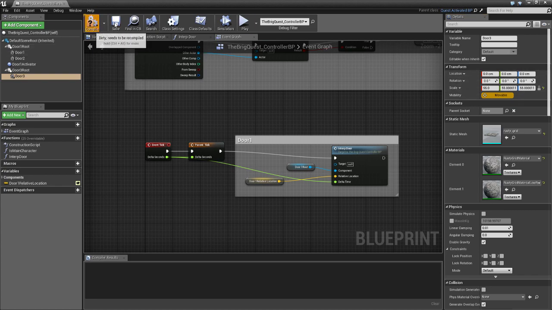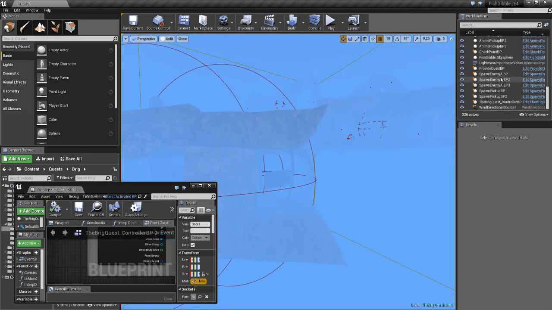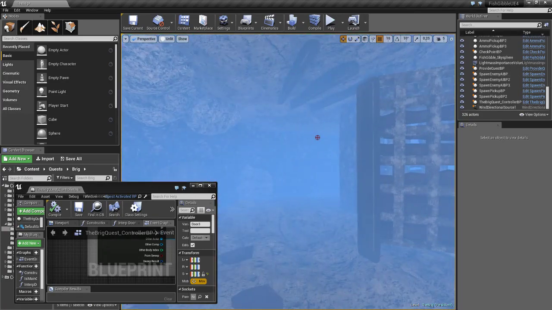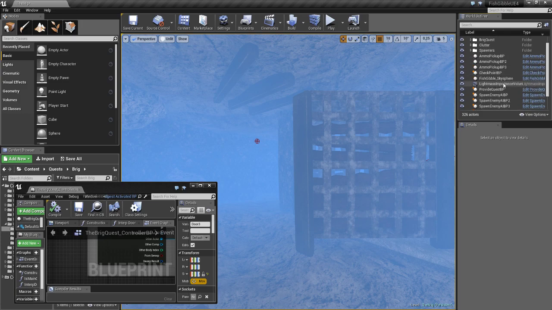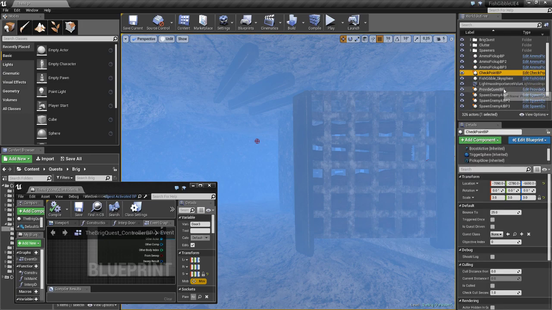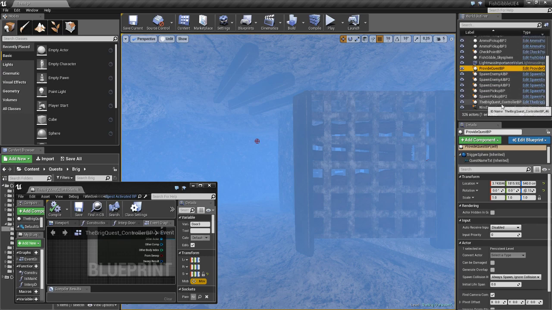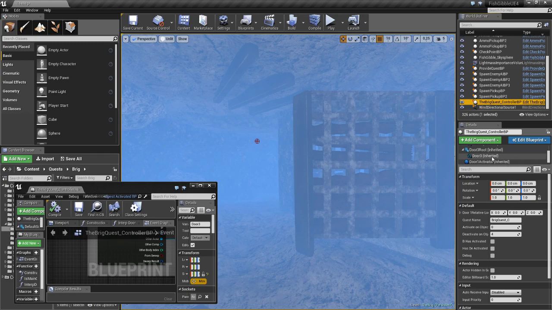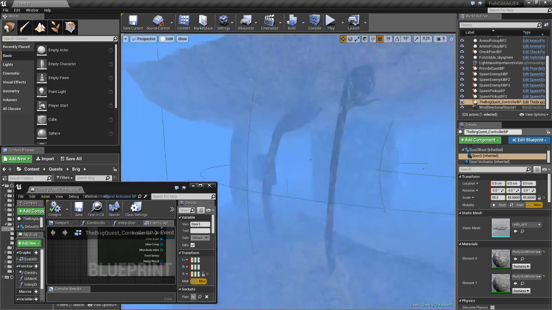Now let's get them positioned, or this one positioned. Oh, what are you doing, man? Let's find that blueprint. I'll sort these out in a second, where they need to go. Controller blueprint, there we go. Looking for this guy. So now I don't want to move the root, I want to move the actual mesh. What do you do?